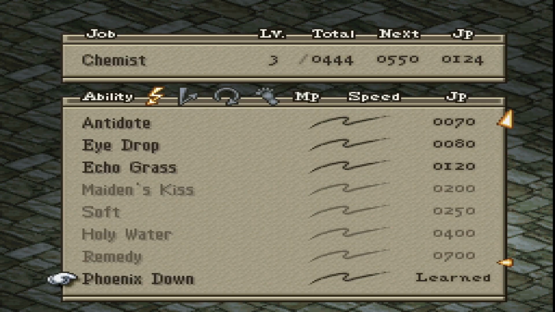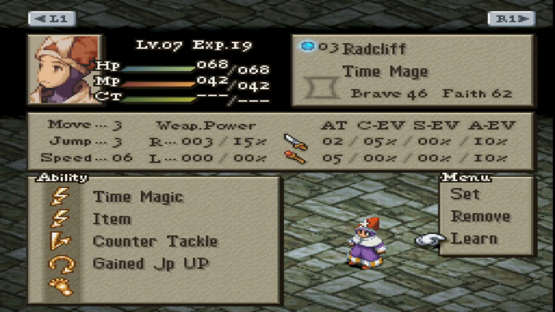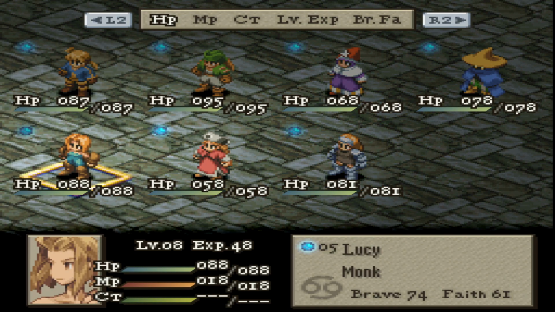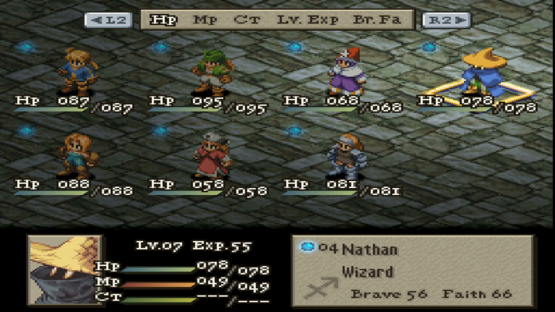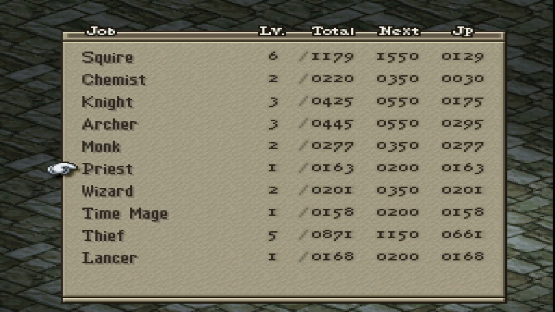Did you end up learning? Okay, you learned Phoenix Down. Okay, I mean that could be bad, right? Like, our Time Mage has all this healing stuff. This monk does have Chakra, so that's pretty much what I've been primarily using as healer. Now, I don't know how good this is gonna be.